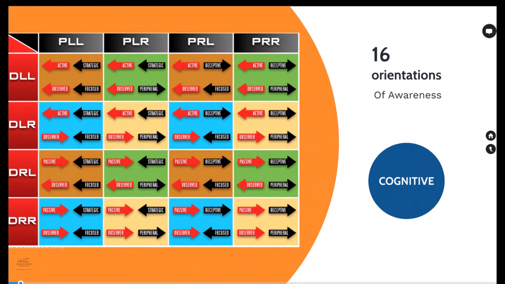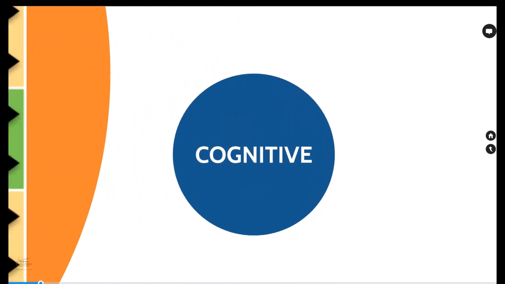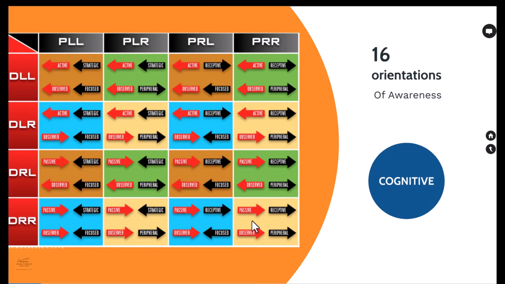The 16 different orientations of awareness — Ra would call them different ways or paths of enlightenment — are about our cognitive differentiation. Cognition is underneath the surface. It refers to the mental action or process of acquiring knowledge and understanding through thought, experience, and the senses, according to Wikipedia. So we're talking about your sensory capacity to be different when we look at these different arrows, the variable groupings.